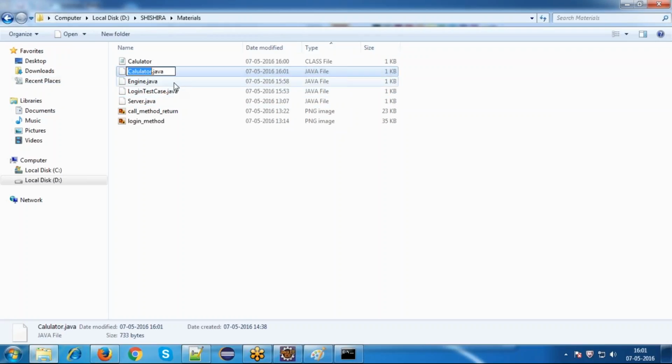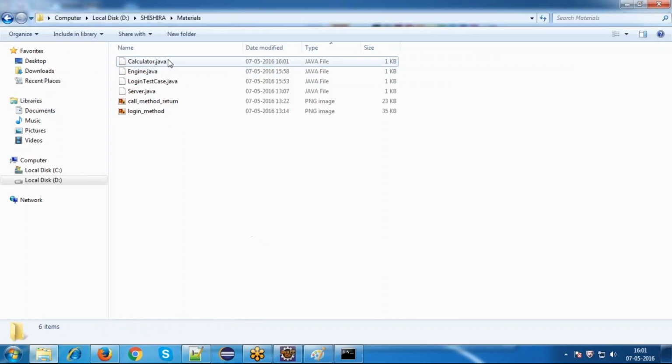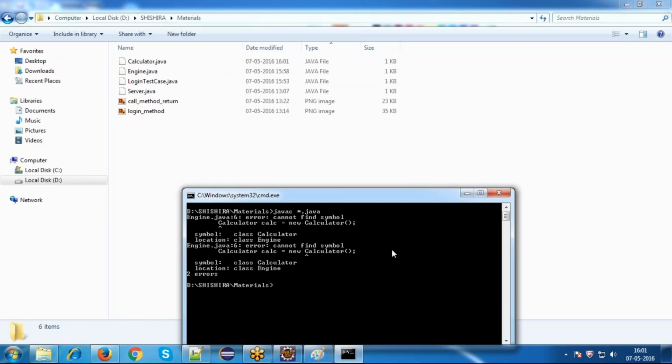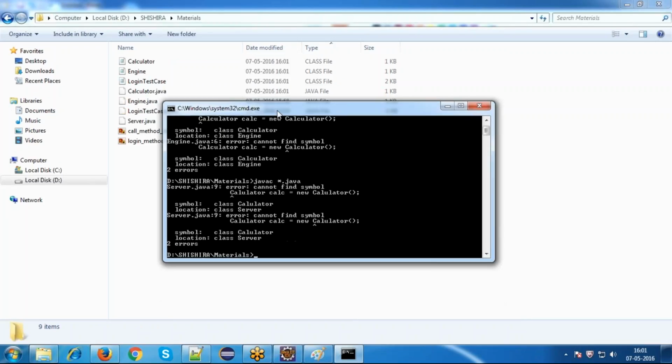Change the file name also. Calculator. Fine. Let me compile the Java program once again. Okay. Is there any error again? Again the same thing.